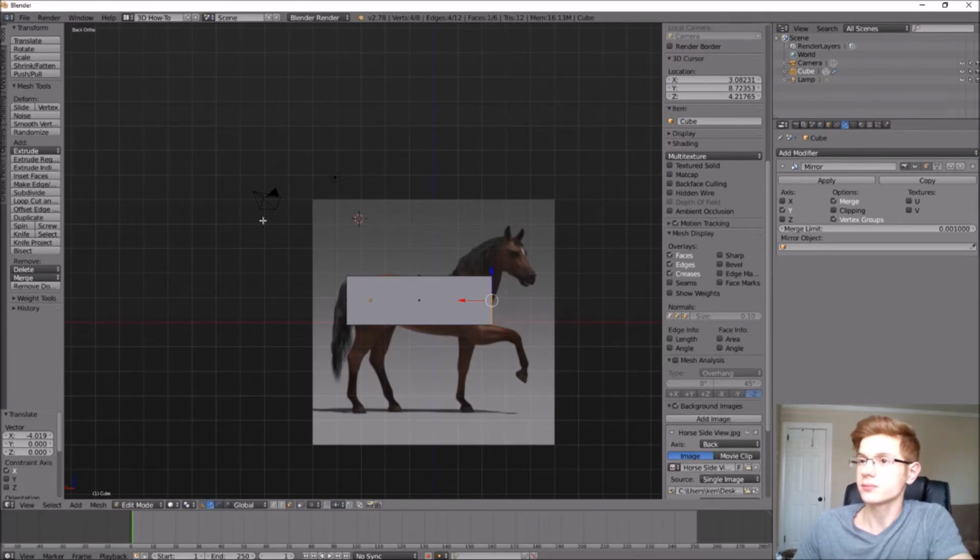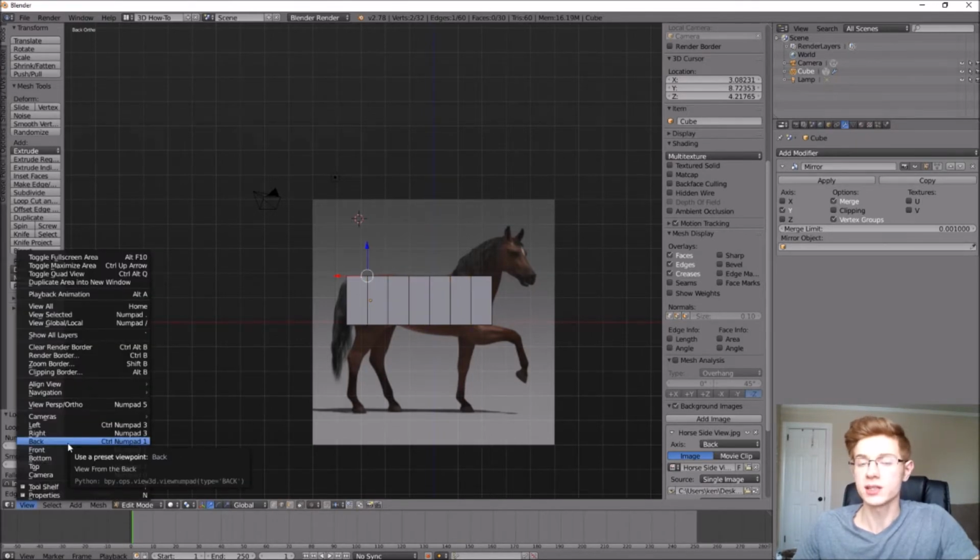Okay, now let's put in some loop cuts. We don't have to make this too detailed, so let's give it about, let's see, about 6. There we go. And now let's start manipulating these edges to give the basic shape of the horse's body. Also, take into consideration what the hotkey is for whatever view that you're operating in. That way you don't have to keep going into this view selection tool. So if we are modeling in the back view, it's Control 1 on the keyboard.